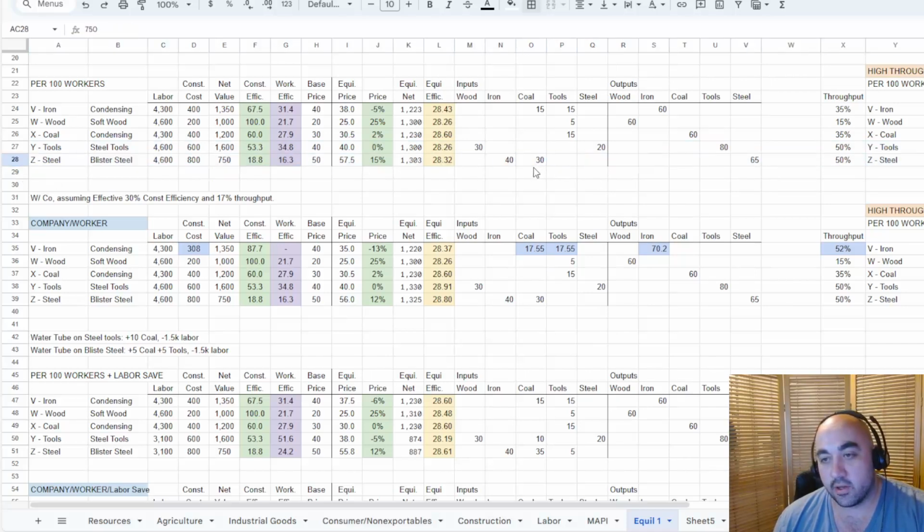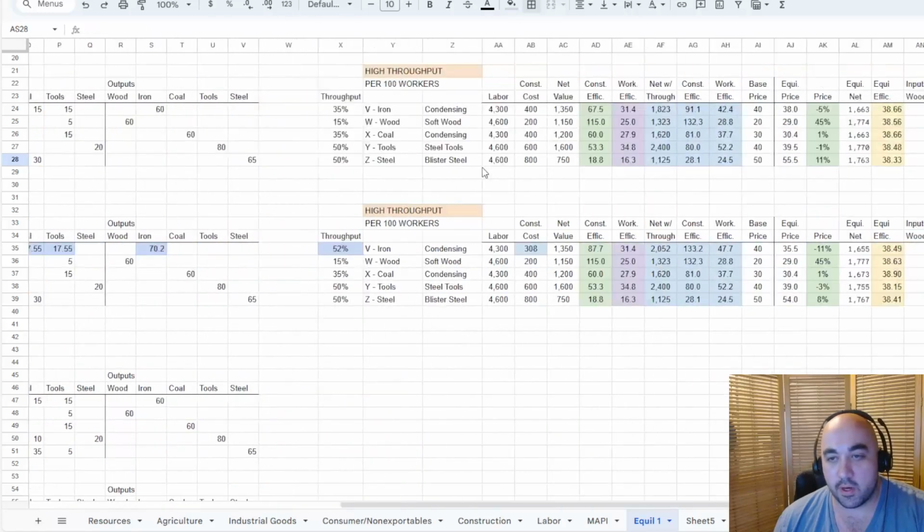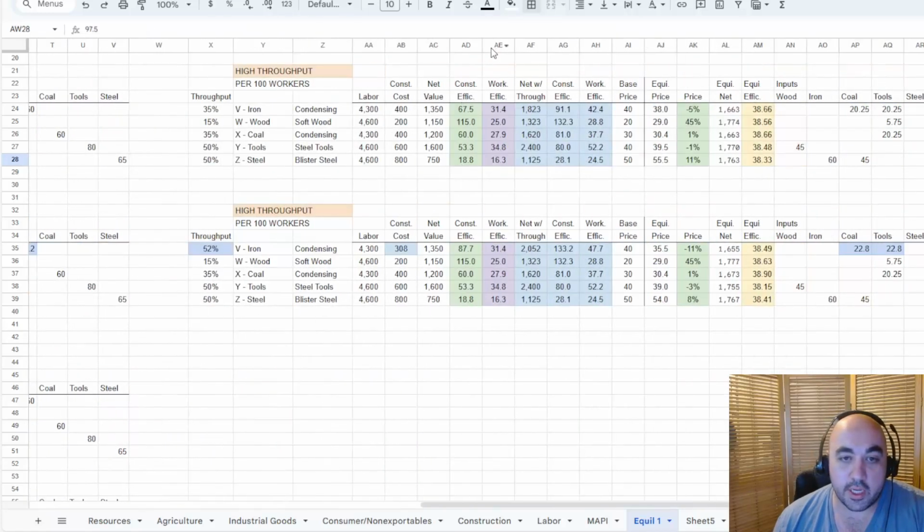So let's take a look at the values when we think of the throughput. So we could see here worker efficiency before we consider the throughput bonuses, and then when we add in the throughput bonuses, right, in terms of efficiency per worker, we see tools is disgusting relative to everything else. Next up will be iron, and then coal. Coal has slightly worse PM than iron, but it's also relational, right?